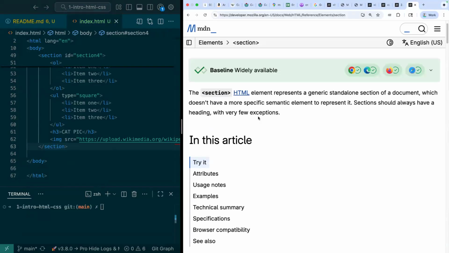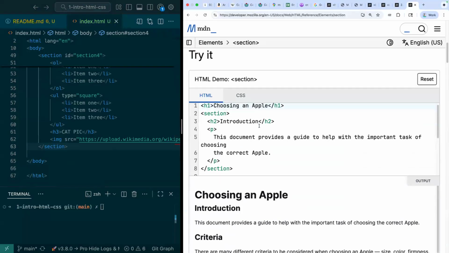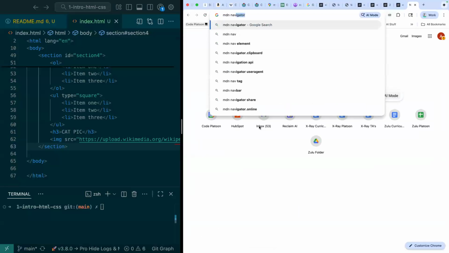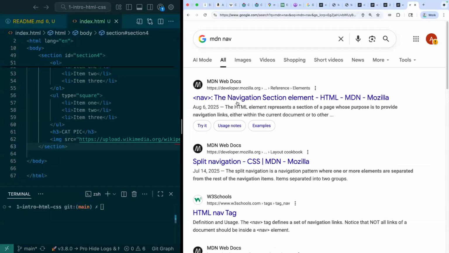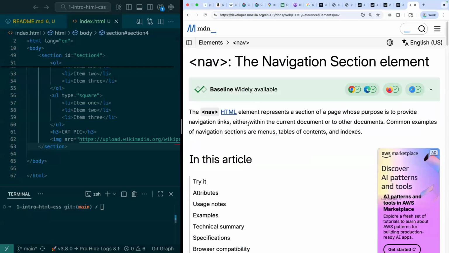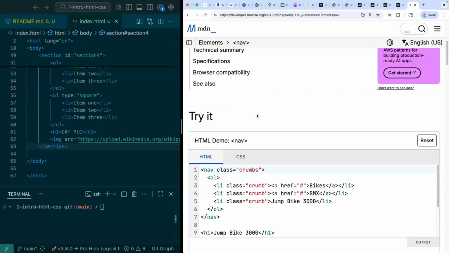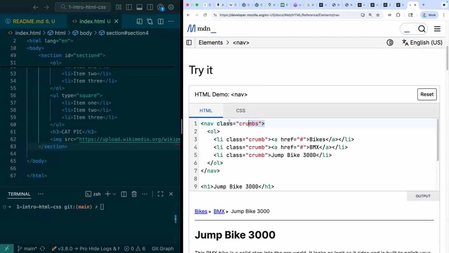There's section, and you can see it used here. There's also a nav element. The thing about these is it doesn't actually change how anything is rendered, but it helps the browser know what each part of the page is for. And so when, say, the Google web crawler is crawling the internet and looking at pages, these can be useful.